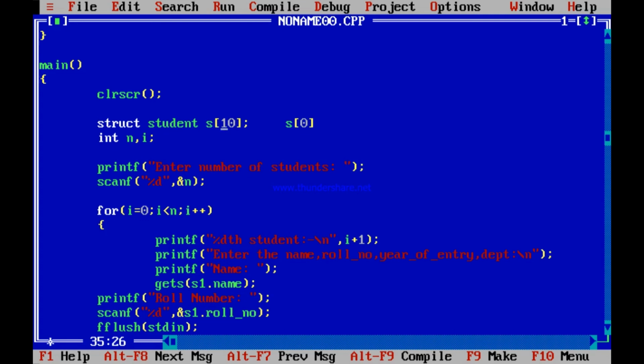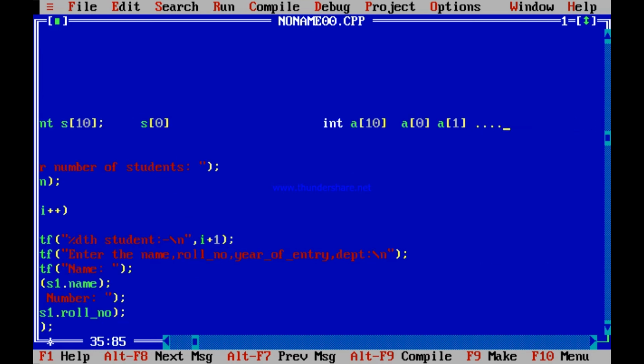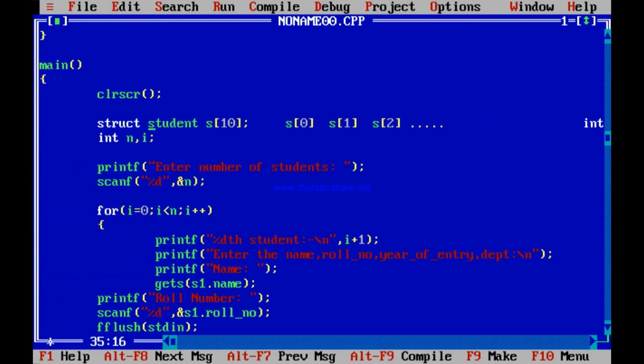When you declare int A[10], A[0], A[1], A[2], A[3], all these are integers. Please compare. If you declare int A[10], A[0] is an integer, A[1] is an integer, A[2] is an integer, and so on. Is not it so? Similarly, when you declare struct student s[10], then definitely s[0] is a student, s[1] is a student, s[2] is a student. So if all these are students, then s[0] will have his own student type characteristics. s[0] will have his name, roll number, department, year of entry. So similarly, s[0].name, s[0].rollnumber, everything should be accessible. So definitely this is not s1.name, this is s[i].name, that is s[0].name, s[1].name and so on.